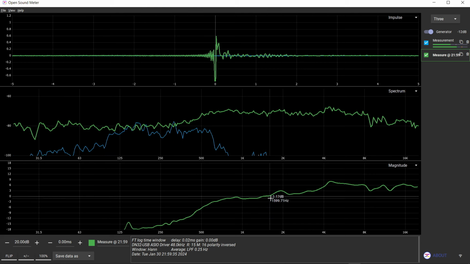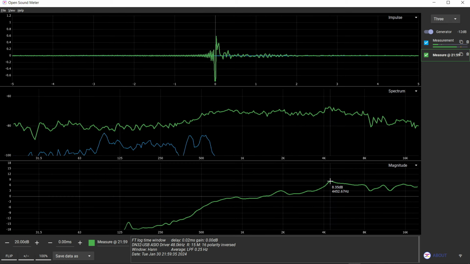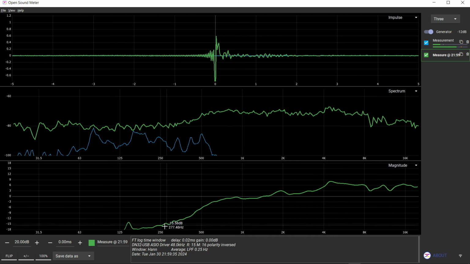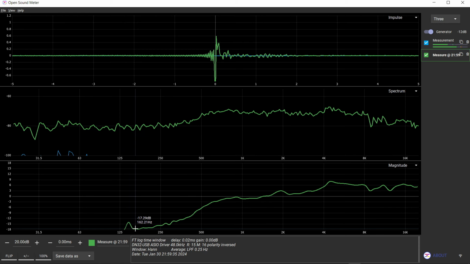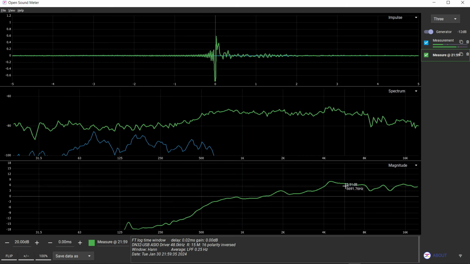Okay. If my headphones were giving me exactly the same sound that I was putting into them, this trace would have been flat. 4.4K. It's bumping by 8 dB. Anything below 700 is pretty much nothing because it's not a subwoofer, it's a headphone. And also we perceive the bass in the headphones because there's a seal. If you're just listening to them not on your ears, you will not hear that bass. So this explains why the curve looks like this.